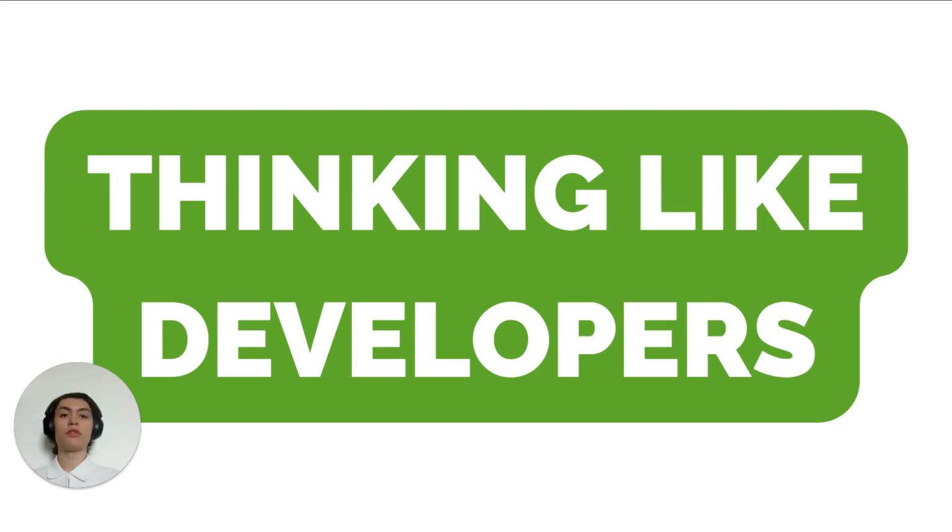Thinking like developers. We studied several key points of thinking like developers. The first one is called abstractions, which is when facing a problem, you can make abstraction of the useless to focus on what you really need. The second one is called decomposition, which means breaking down a complex problem into simpler, more manageable tasks. We also thought about how developers are a little bit the chef in the programming world, which means that they do not only focus about the actual code, but they also focus about the whole life cycle, which means getting to know the problem, then understanding what is the optimal, safest, and more error-proof way of solving their problems.